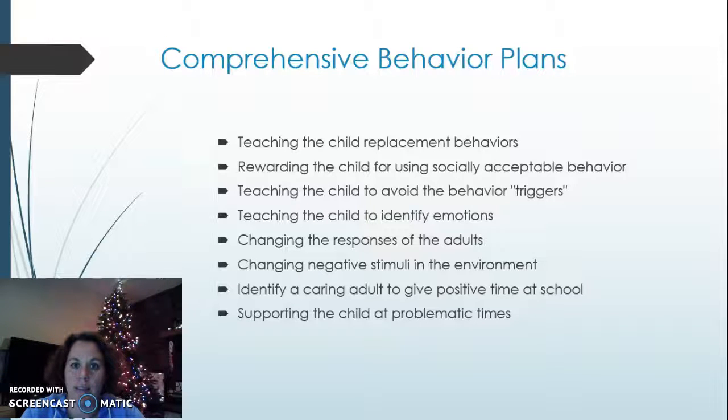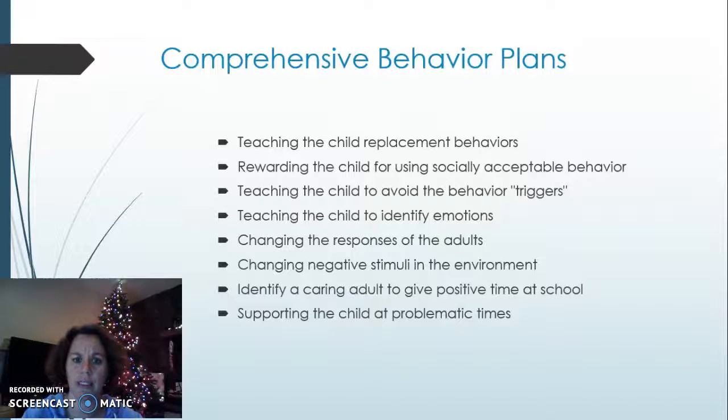And then as teachers, we want to help them avoid the triggers that cause these problems. If we can do that, that can definitely reduce any of the behavior problems they have. And if they can identify the emotions that cause these behavioral problems, they may be able to stop them before they happen or learn what caused them. And then you want to teach them how they're going to talk to adults, how they're going to talk to teachers, how they're going to talk to their peers, and what's acceptable and what's not acceptable.